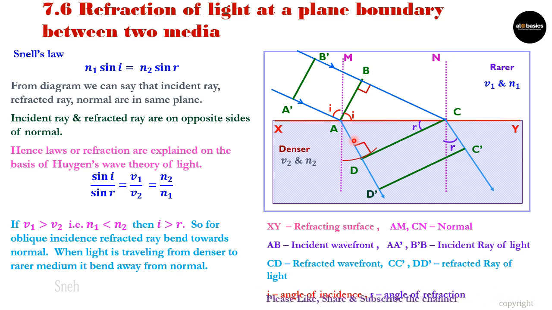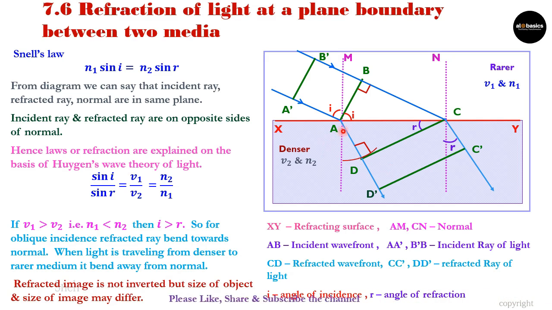Now, one more thing you can observe here is that the image is not inverted as we have seen in reflection, because A is coming as D and B is coming as C. So, there is no inversion as it is observed in the case of reflection. Lateral inversion was observed there. Here there is no inversion; the image is not inverted. And what about the size of the image? The image size and the object size are not the same, they are different. In reflection they were the same because the two triangles were congruent there, but here these two triangles are not congruent. AD is not the same as BC, so I can't say that AB is equal to CD.